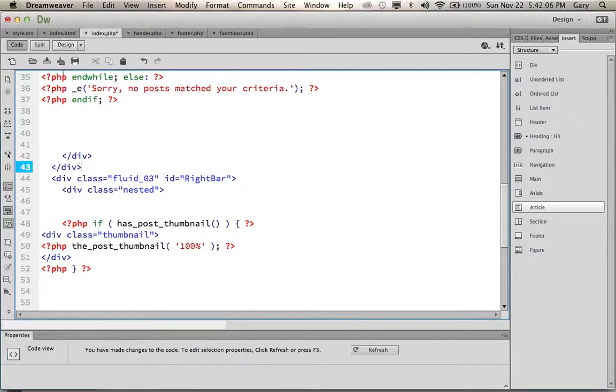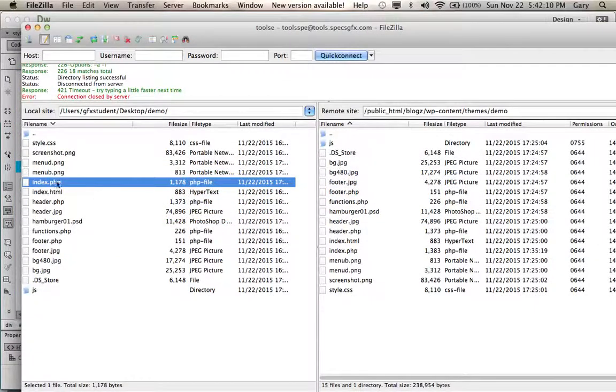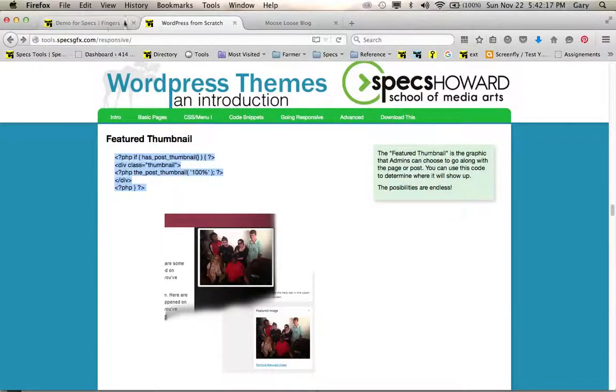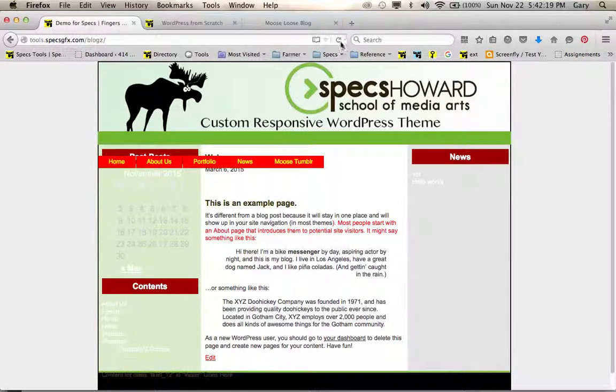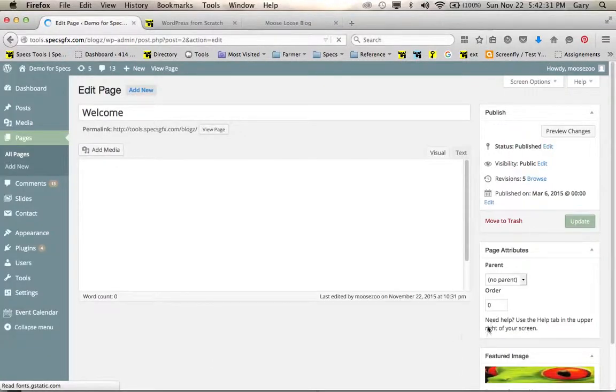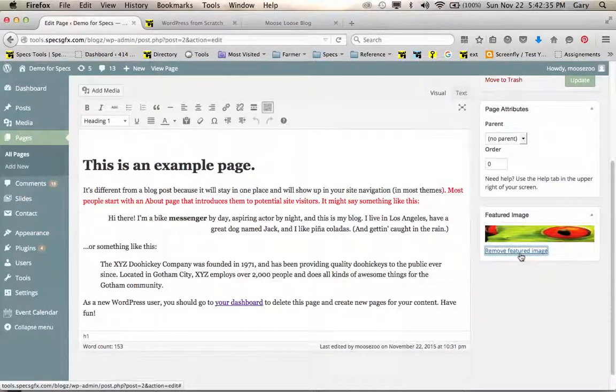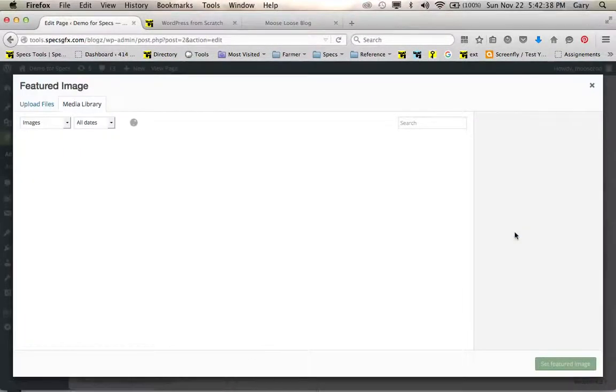Okay, so let me save this. I'm going to move it up to the server because I updated the index. Every time I update the file, I have to move it up to the server. And then when we go here and we hit refresh, okay, I have a frog picture here. Isn't that wonderful? Okay, so I can change that default thumbnail by going down here. I'm going to remove the frog. I'm going to set the featured image.